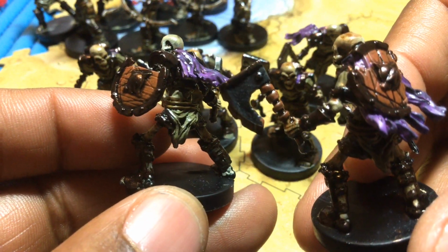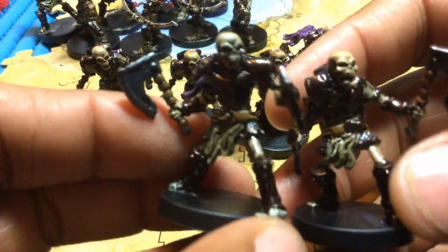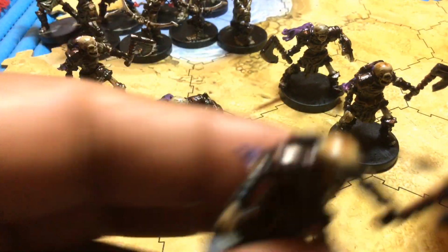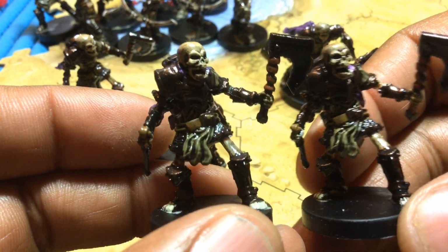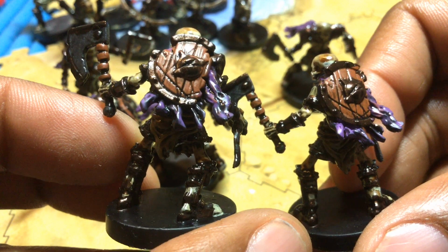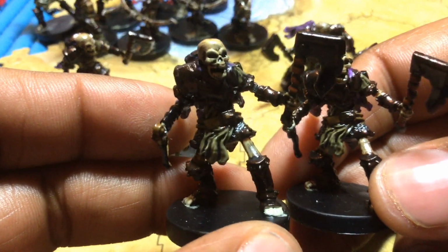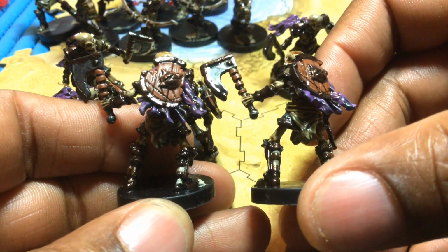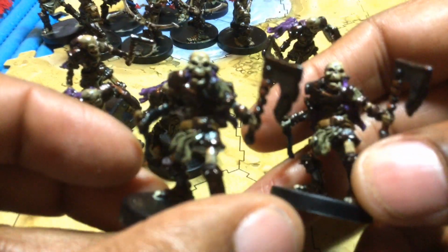And again, these are some miniatures that really reward you for just a little bit of effort. You go just one step further. To give you an example of what I mean, I did not just give these a wash with Agrax Earthshade or Flesh Wash. I did that, and then after it dried, I went over everything with the black wash. And that's the key to this. You got to let the Agrax Earthshade dry on the bones, but then you go back over it with the black wash on your weapons and your shields. And that's how you get that depth in the shields and things like that.